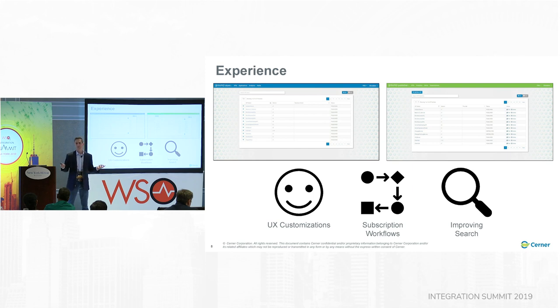At this point, we had our program pretty much all planned out. We had a plan, so we started executing. We started by making some UX customizations — developer experience was priority number one. We said, let's go make our API management portals amazing. We cleaned them up. These are actual screenshots from what's live in production today. You can see it looks quite different from the WSO2 skins out of the box.